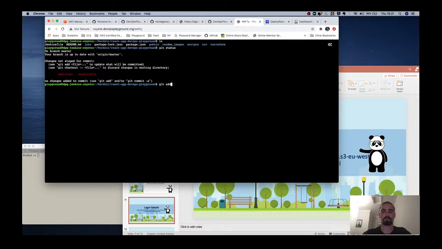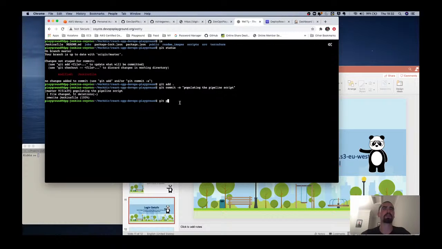Okay, so git add, git commit, now we can just git push, if my terminal connects, git push -u origin master.